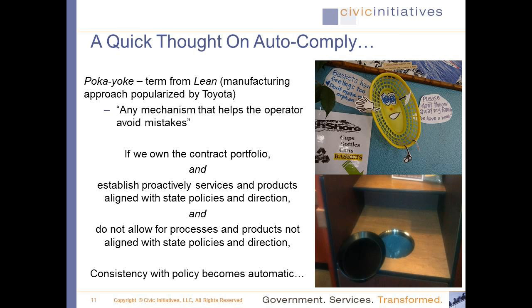So there's a term from Lean, which is like Lean Six Sigma. You may have heard of these kind of terms, right? So Lean is the one that's associated with basically increasing the velocity through the system, right? So Lean is a Toyota thing. There's a term called poka-yoke, which is basically any mechanism which helps the operator avoid mistakes, which is a polite way of saying that's why you can't open your convertible while you're driving down the road at 40 miles an hour and blow your convertible top on the person behind you, because they don't want you making a stupid mistake that would be easy to fix just by making it impossible for you to make that mistake, right?